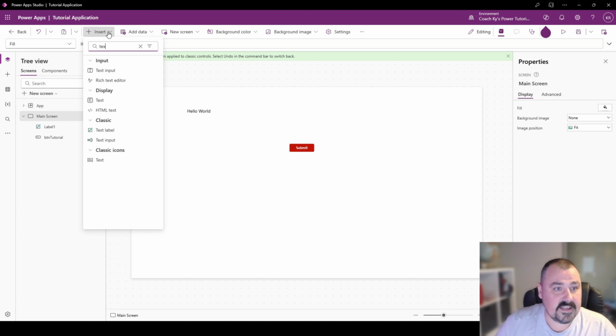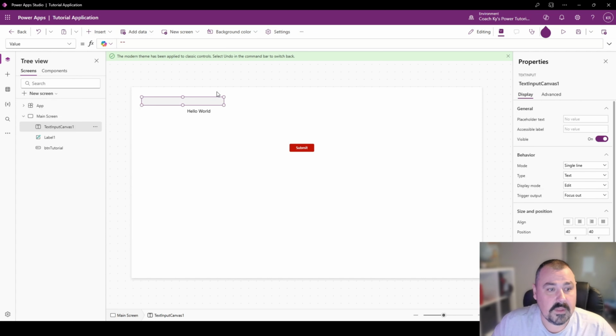Let's add a text input. And you see I'm typing in here to search what control I want to use just to speed it up. Okay, so you're going to call me on this probably that, hey, if this is truly responsive, these are just going to float around the whole screen. And you're right. But I want to keep this tutorial fairly basic.